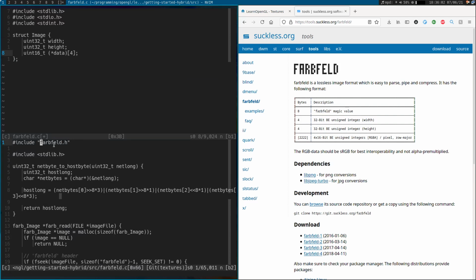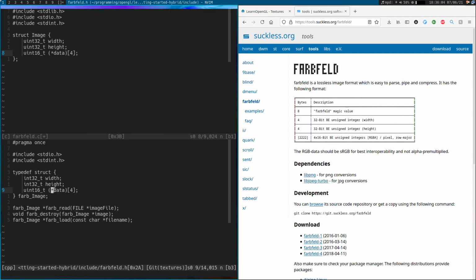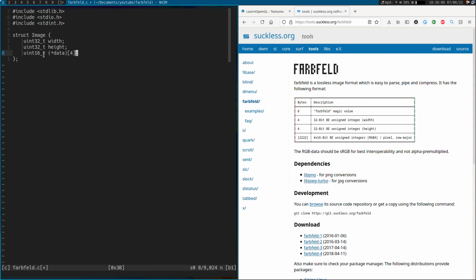Yep, that's right. This will create an array of an array of 4 uint16s in a 2D array. So each item will be one of these holding the R, G, B, and A values. So that's what we want to produce.